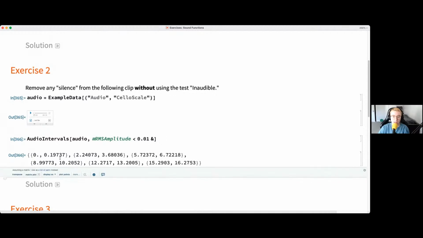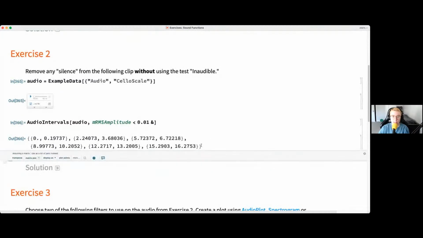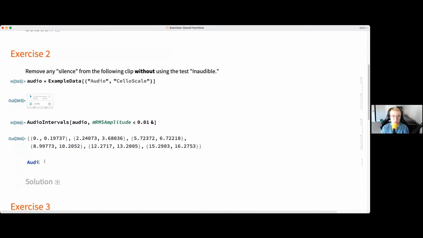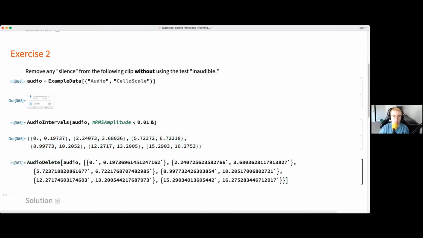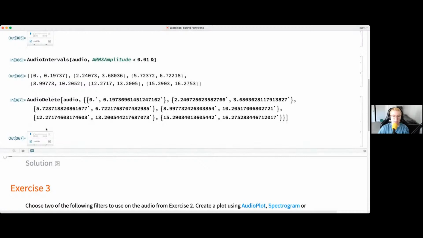If we run this, we get a couple different times in our audio where it's silent. And we can then use audio delete and just put in our audio and then take this output here, pop it in, and we'll have our audio with any points of silence edited out.